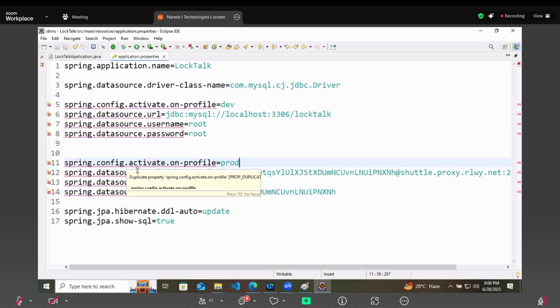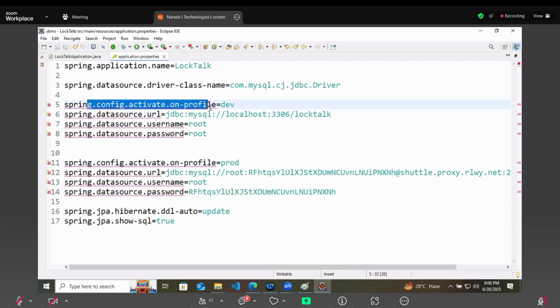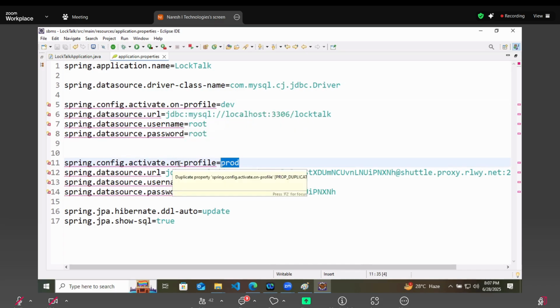What you are trying to tell? This is the production URL. But here our development URL is active, and here production environment is active. And we can't keep these things in the same way, right? We cannot create these things directly because here they are replicating. Here also we have profile. Here also we have profile. So obviously we cannot write dev and production at the same place.